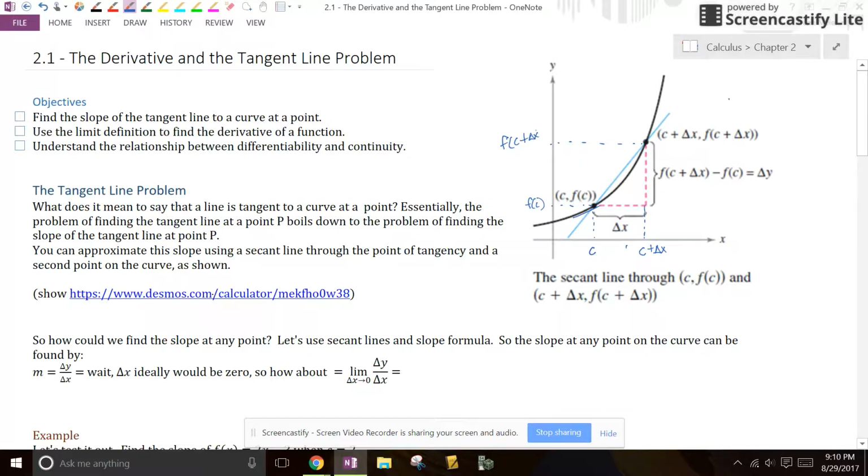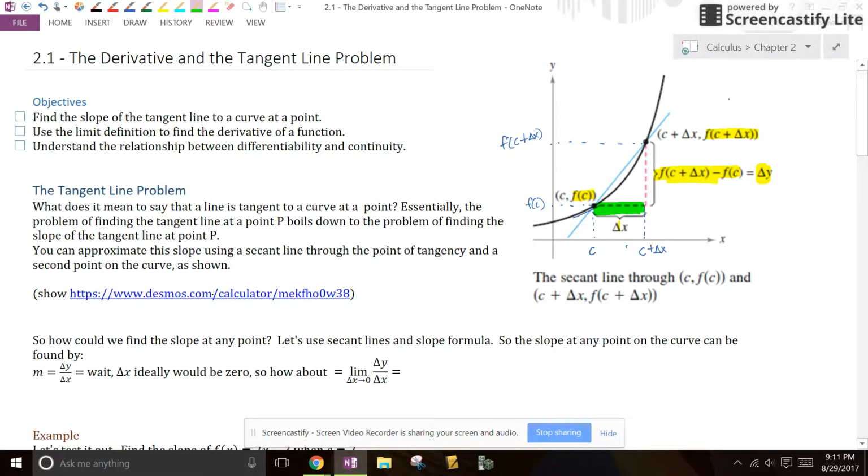And so if I want to find the slope, what do I do? Well, that's what this part next to it is. You would subtract the y values. Remember, you do y2 minus y1. That's this part right here, right? So the rise of this graph is f of c plus delta x minus f of c, or let's just call it the change in y. And then to find how far we ran, well, we know how far we ran: delta x. Or you would take this guy and subtract this guy, and you would get delta x.